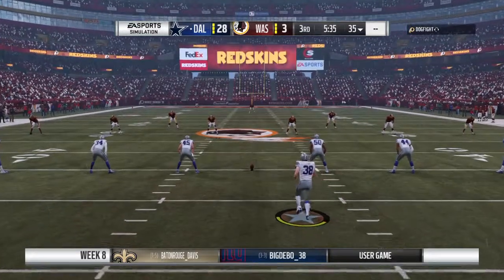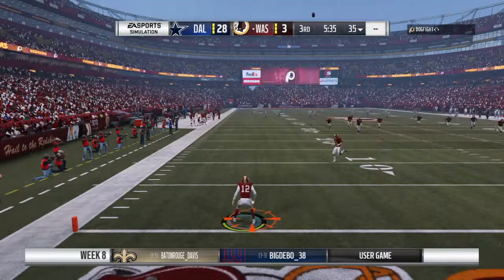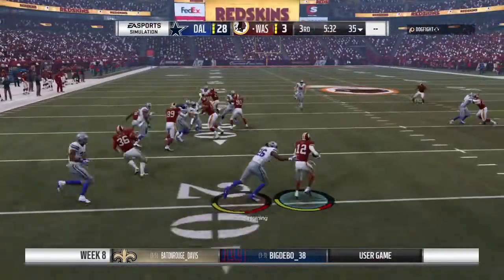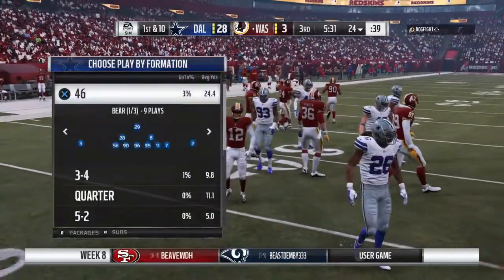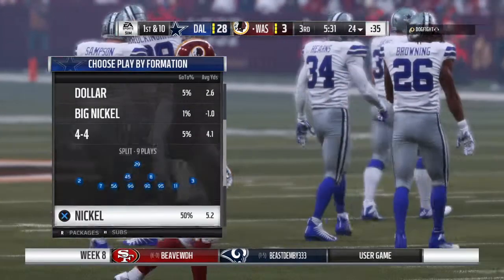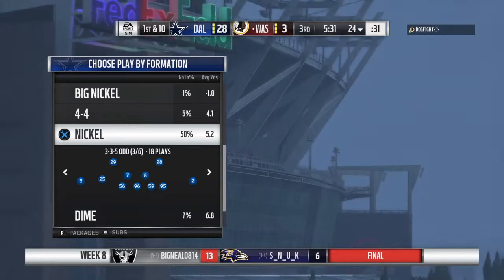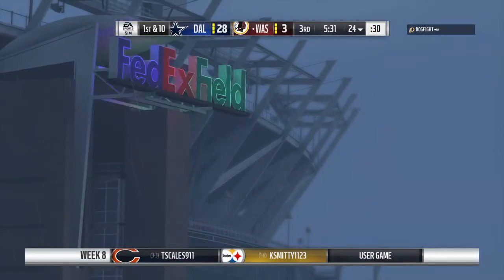Out is the kickoff unit as they run up and send this one away. Set to return. This is Brandon Cooks. And he'll be brought down at the 23, make it the 24-yard line. So here's the Redskins offense now as they get set to start this third quarter. These guys had to punt their last possession, and that's become too familiar of a refrain. Too many of these drives just wound up going nowhere.